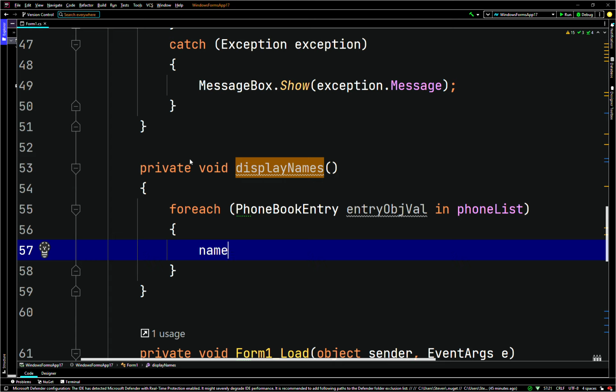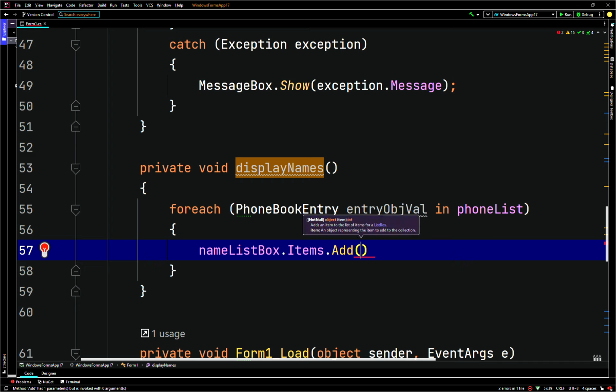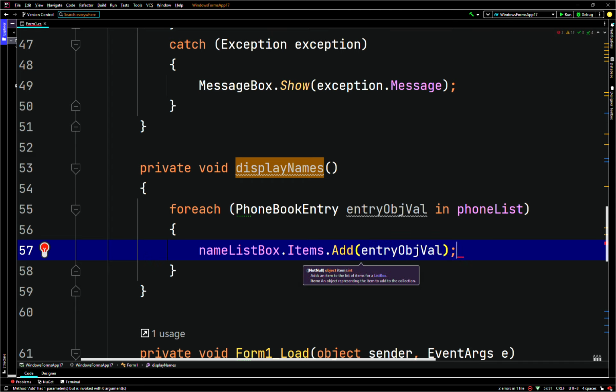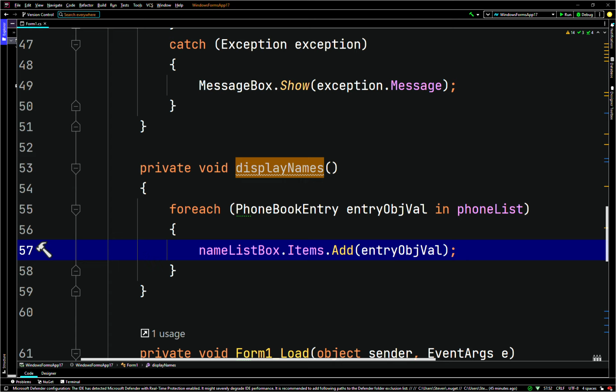Then we'll go name list box dot items dot add. Then we'll add the entry object val, because each index of the list is going to point to a phone book entry structure object which contains fields.